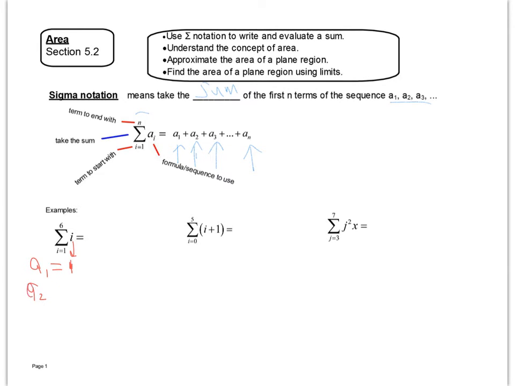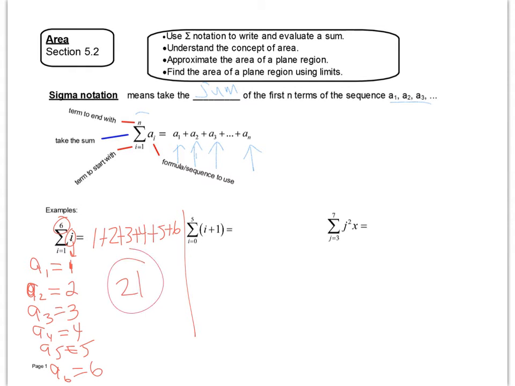My second term, that's an A. I know it looks like a 9. You put in i is 2, and so, this part right here is 2. And then so on and so forth. I get 3, and then for 4, I get 4, and then for 5, I get 5. And I go up to 6, and then I stop. So A6 is 6. So I literally have to add those 6 terms up. So 1 plus 2 plus 3 plus 4 plus 5 plus 6, that's 21.